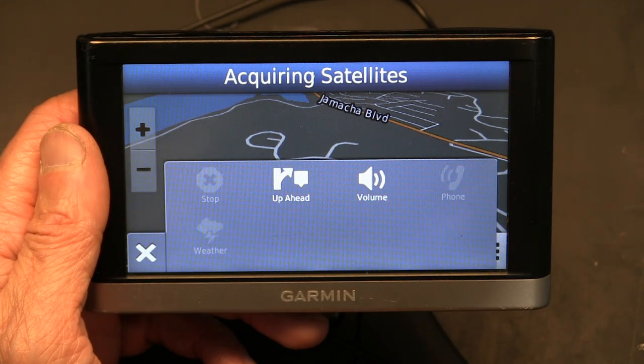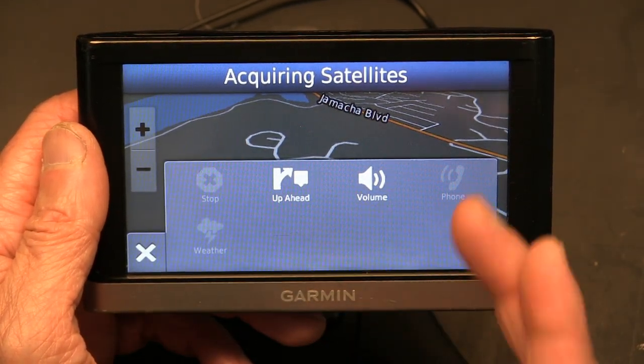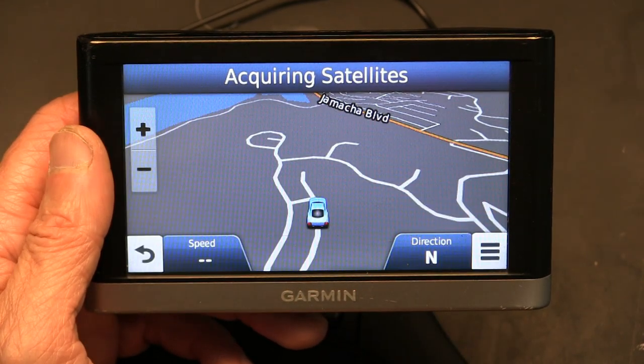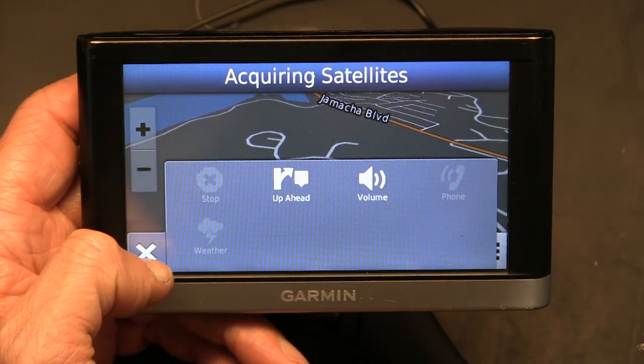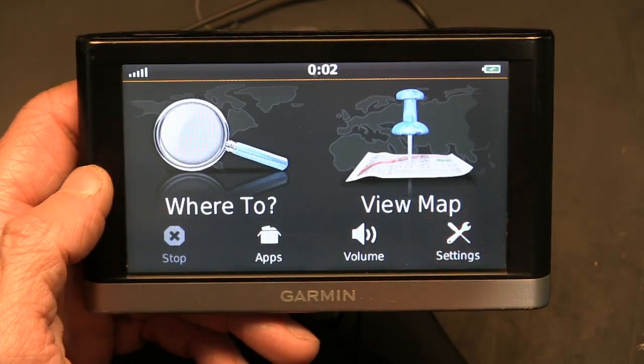Currently I have two map tools. One is what's up ahead. One is a volume control. I could have stop, I could have weather, I could have phone. I could have all of these things, but only two are visible right now. How do I customize map tools? That's exactly what we were there for.